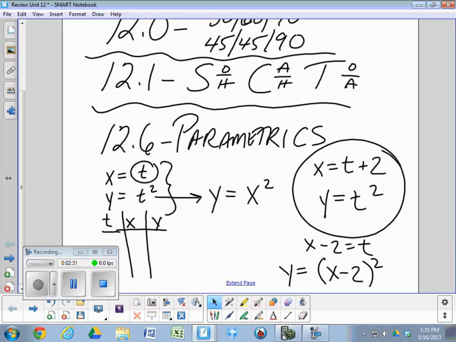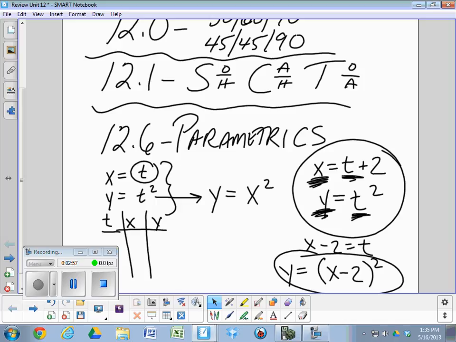So that was that phase of the section, where we would do tables of values, then we would try to get one equation in terms of the other. Actually, we had x related to t, another one relating y with t, and we wanted a single equation in x and y.